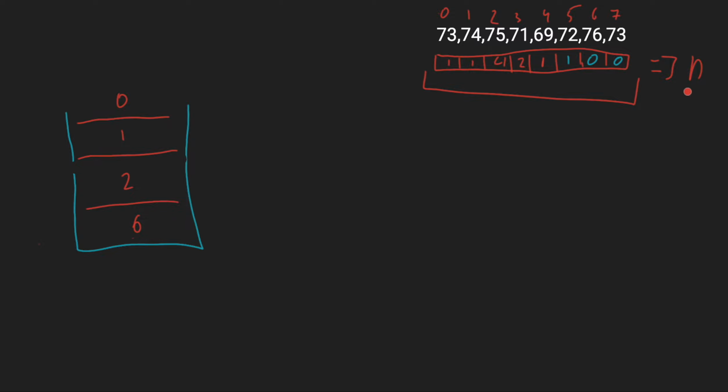And time complexity is n. But the downside of it is that we used extra space. In the worst case, we are going to add all elements to our stack, so our space complexity is also going to be n. As you can see here, we have a monotonously decreasing stack: 76, 75, 74, and 73. In other problems, for example, we can use a monotonously increasing stack, and then we can solve this problem with linear time complexity.